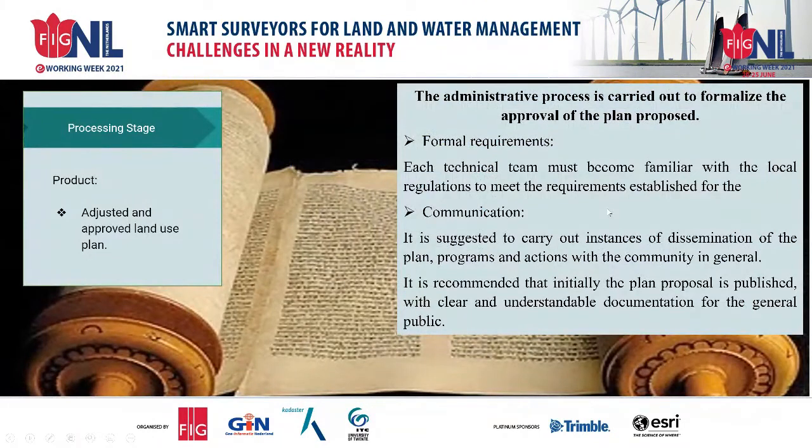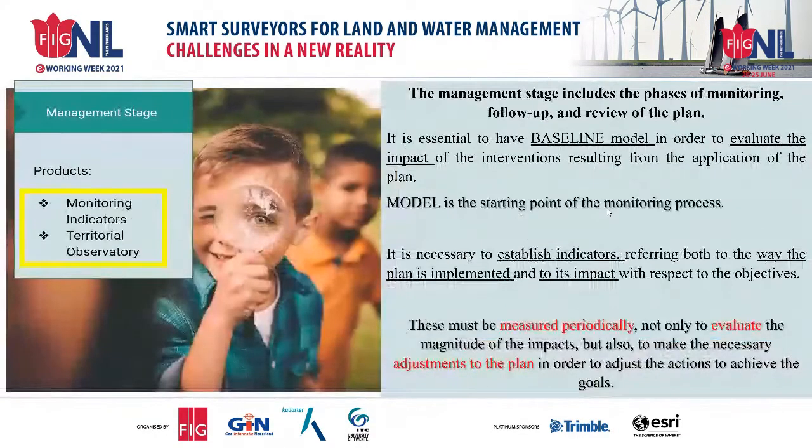So the other stage was the processing stage. In order, we have to think which are the requirements, the local regulations, in order to prepare that document, that plan. Also, we need to communicate. It's so important when we decide a plan, if we really want that to be applied in our reality, that the community is involved in that. Otherwise, it's like a plan that comes to them, but you never know how it comes. So we should be including all the community in each of those stages, of those steps.